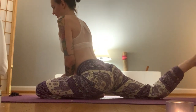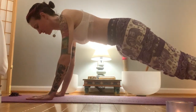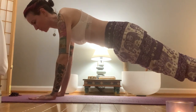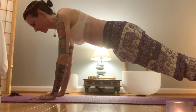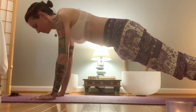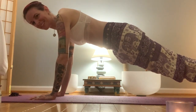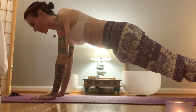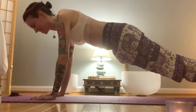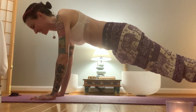After your 3rd breath, lower that right leg down, press those toes into the ground, come into plank pose. Let's just hold plank here. Engage your Uddiyana Bandha, that's the belly. This is what we call crocodile pose in yin. Feel the strength in your core. If your arms are shaking, then you're doing it right. If your arms aren't shaking, hold it for a little bit longer.